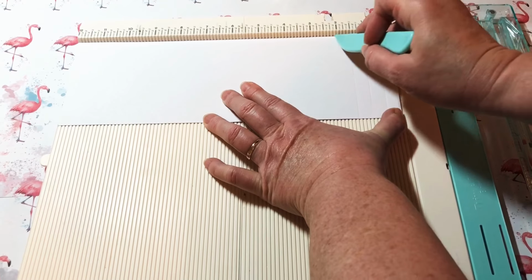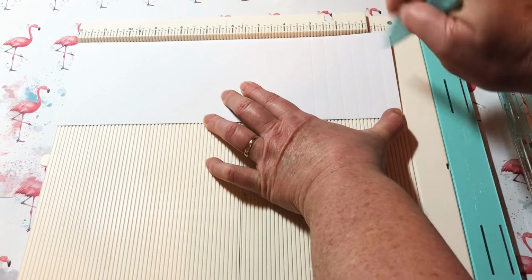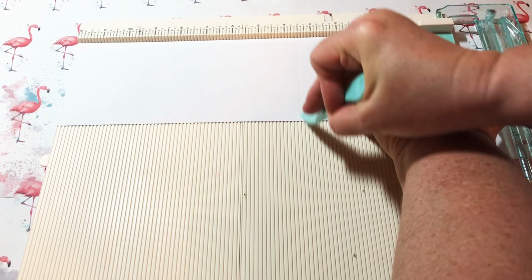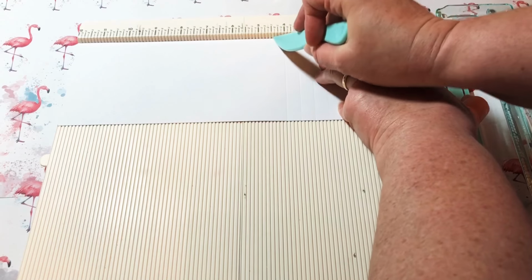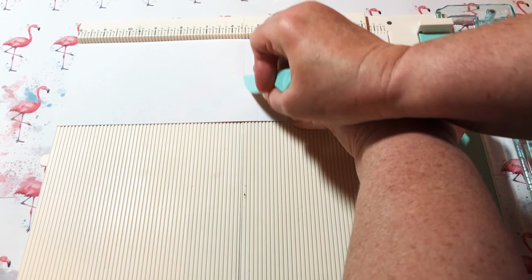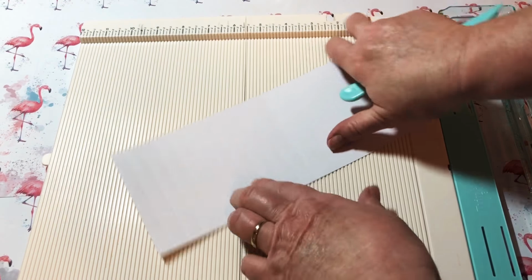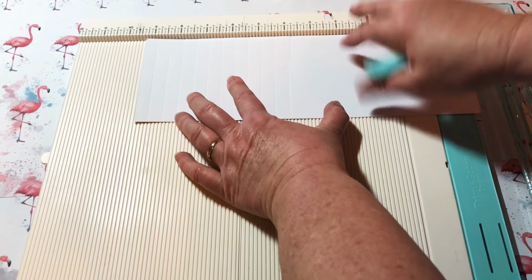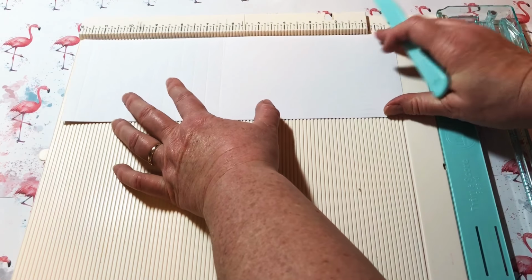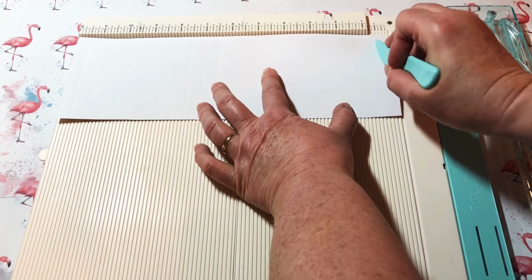See if I can hold these in place and get these straight. Hang in with me, guys. Don't leave me. You're gonna realize these are the easiest things to make. You're never gonna need to go to a party store. See, there's that little gully in here. I'm gonna flip that around because I want to make sure that I get that straight. There we go. I'm just gonna go ahead and line this one up over here. Start from this end.